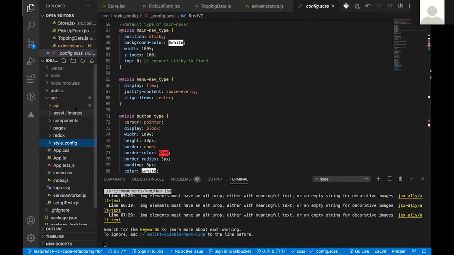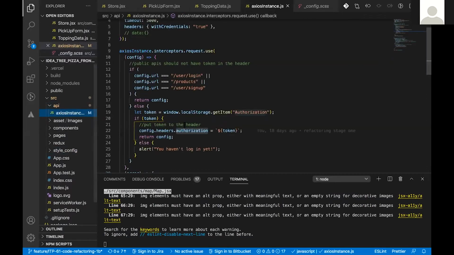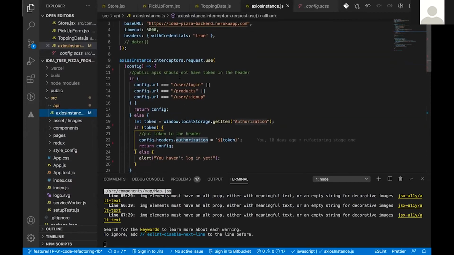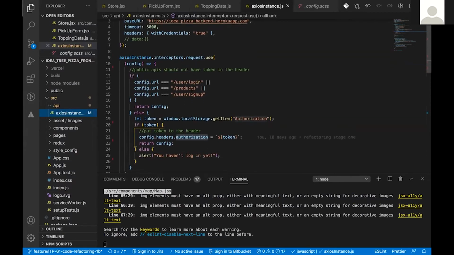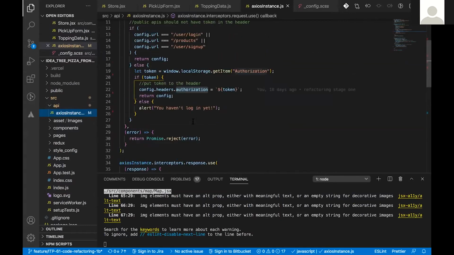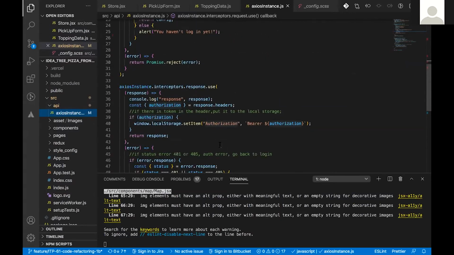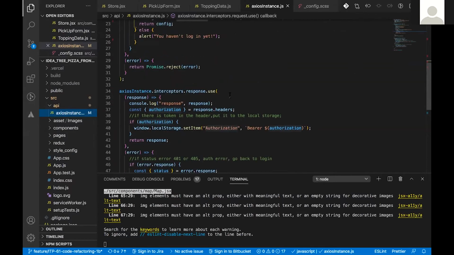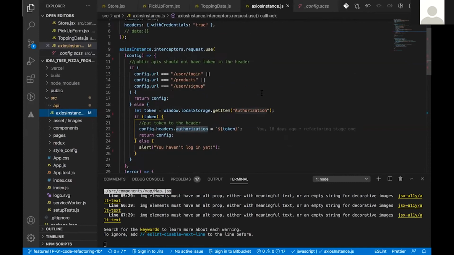And let's go back to the front end. We can see I also encapsulated Axios and set up the request interceptors and the response interceptors. Once the response comes back to the front end and there is a token in the response header, the token will be stored in the local storage.